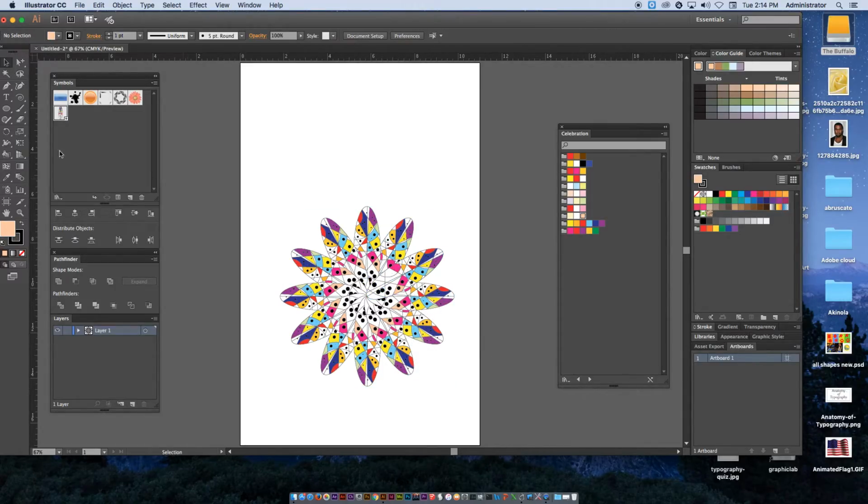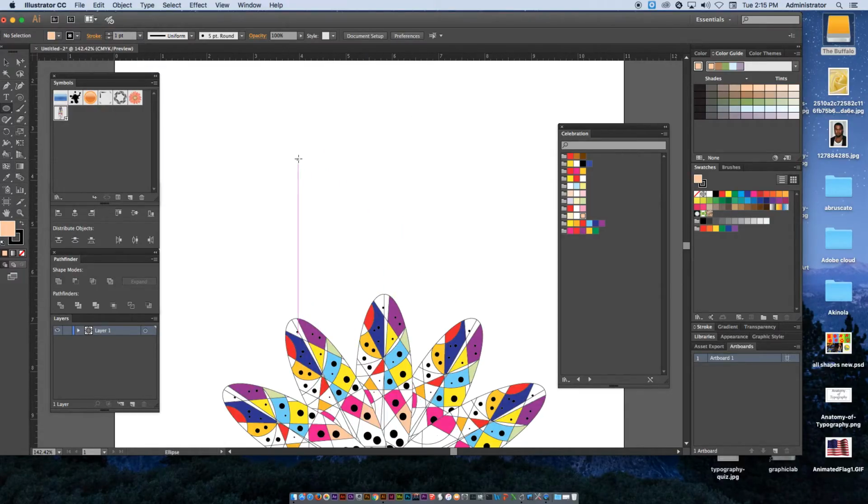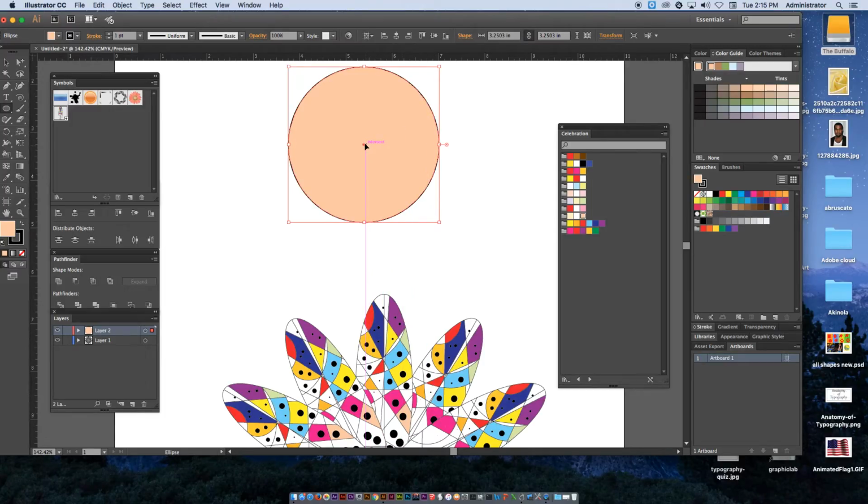have other pieces. So, for example, I go on and I go to the ellipse tool again. I'm just going to give you another example here. Imagine now, and I'm going to do this on another layer. So I'm going to create another layer. I'm going to hold Shift and Option and pull a circle. Then I'm going to go here.